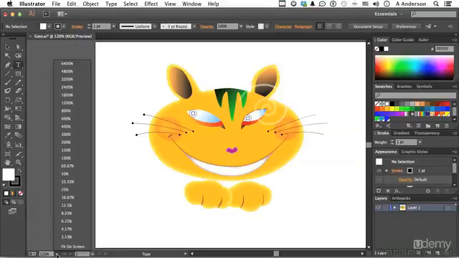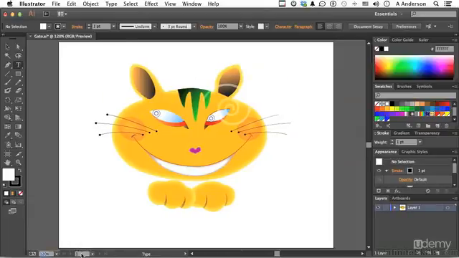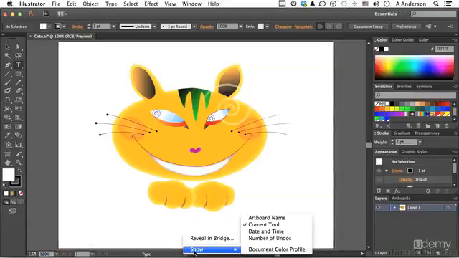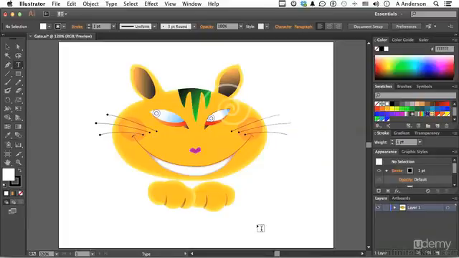This button allows me to change the view size, and it defaults to fit on screen. If we do have more than one artboard, and we will later on, this button allows me to select the artboard. This button again tells me I'm on the Type tool. But if I select here, and go into Show, what I can do is say, I don't want the tool. I know what tool I'm on. Give me the name of my artboard. Give me the current date and time, the number of undos, or even the document color profile. We'll leave it on the default for now. And there you go. That's the basic interface to this program. It can be massaged. It can be changed any way you want it to be to fit your particular personality.